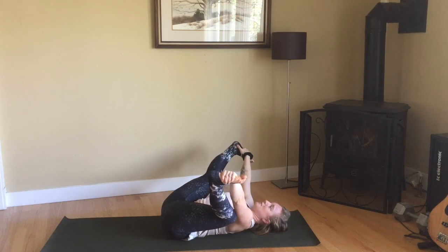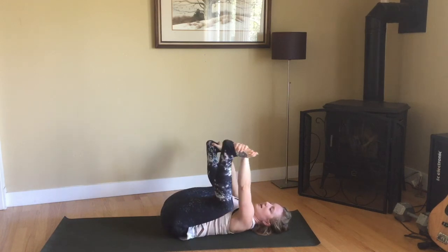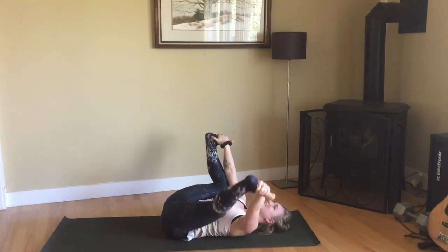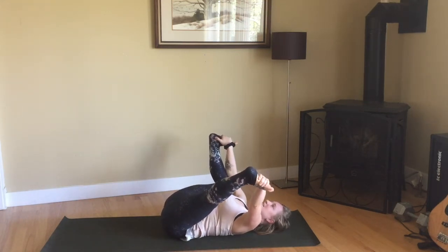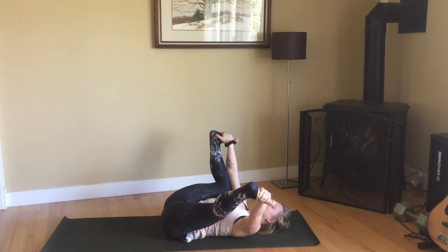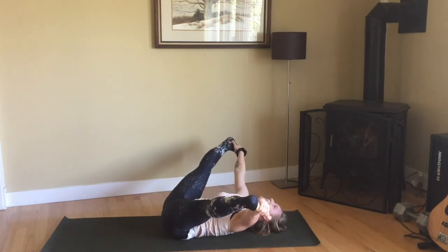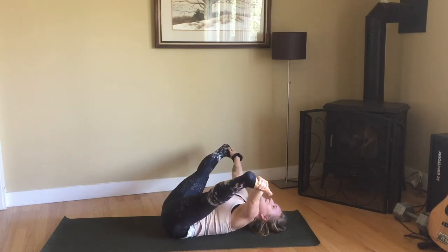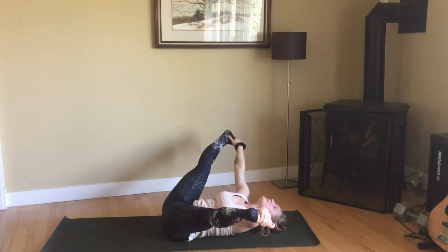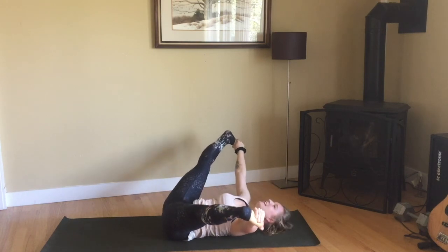You should feel a really deep stretch in that hamstring. Then I'll bend that knee and extend the other leg. My left leg is always way more resistant to this than my right. Bring that knee in, and then I extend both of them. And then you'll feel a deep stretch in your inner thighs, inner hips, both hamstrings. Just really great. Really silly looking, but fun.